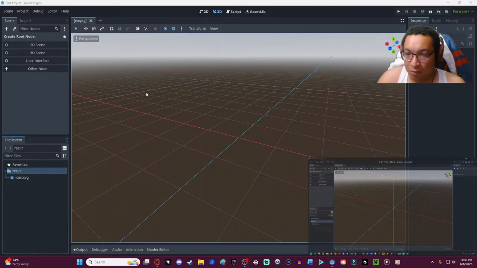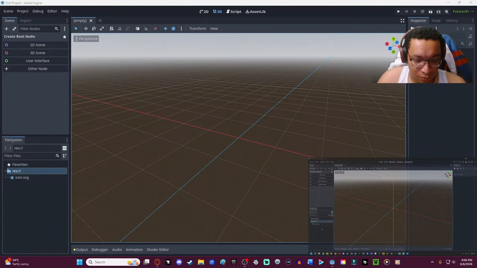Let's jump back to the Godot editor itself. Let's dive into that. Now on the top left here, we're going to have our scene panel. Now this is where your node tree lives. You'll add, remove, and organize all your nodes over here. Top right, you have your inspector panel. Now when you select an individual node, all its settings like position, color, or texture appear here.